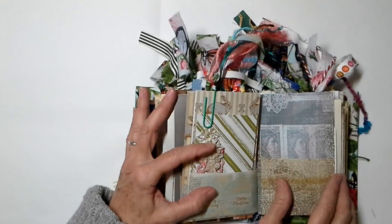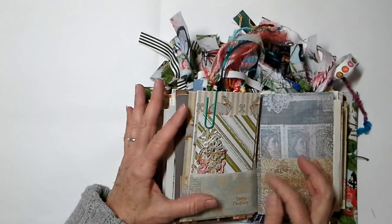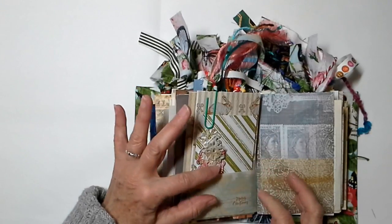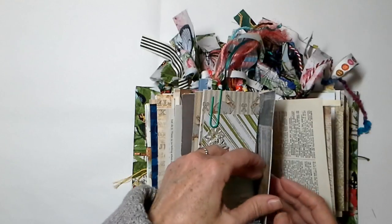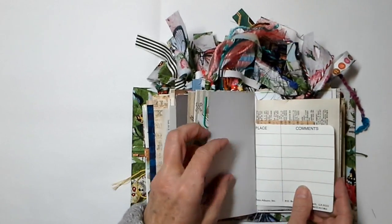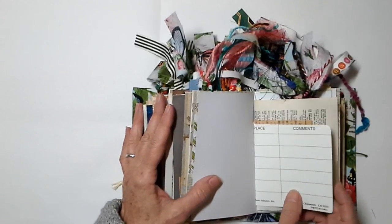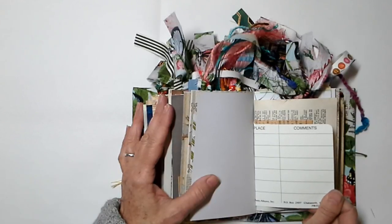They are so pretty. So I knew that you guys could make a really pretty page with this blue and the blue bunny, offset with a little bit of green and a little bit of border strip. You guys are super creative. You're going to make something beautiful. I just know it. We've got some vintage text pages as well as this super cool index card thing that went along with a photography album.